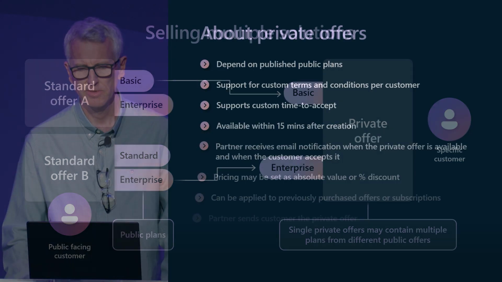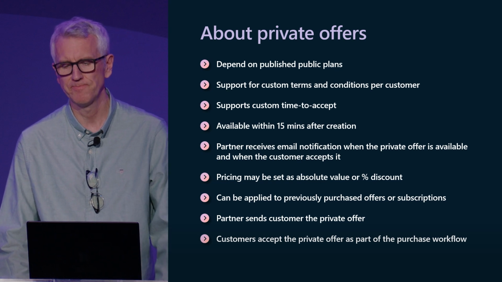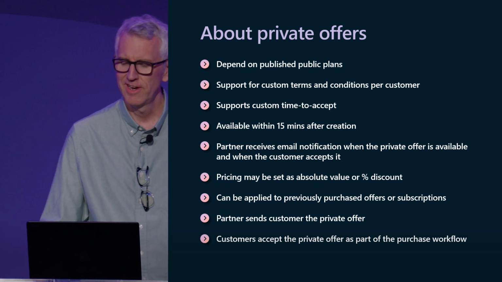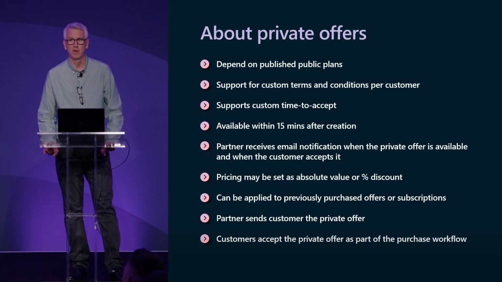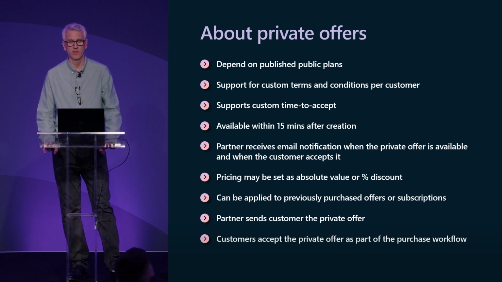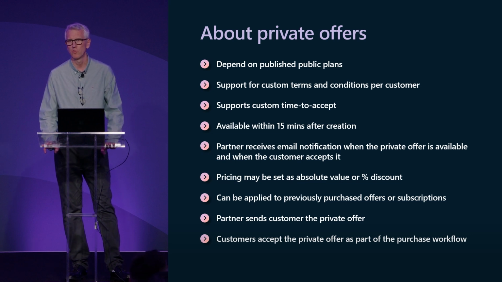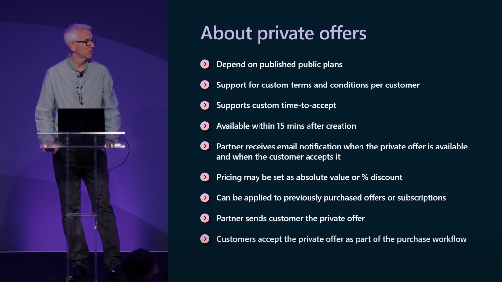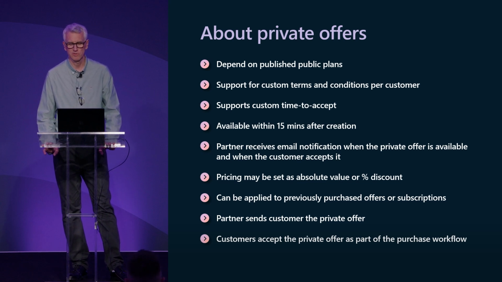Now, there are many attributes to private offers that you'll want to consider. I'm not going to go through all of these. However, a few call-outs for you. As we've seen, they must depend on an existing public offer and the plans. They can support custom terms and conditions per customer, and they will be available within 15 minutes after creation. The pricing of the private offer can be either absolute or percentage discount. And it's also worth noting that they can be applied to previous purchase offers or subscriptions.